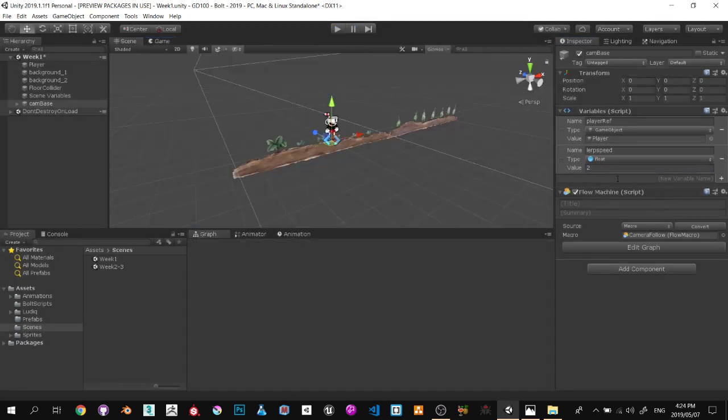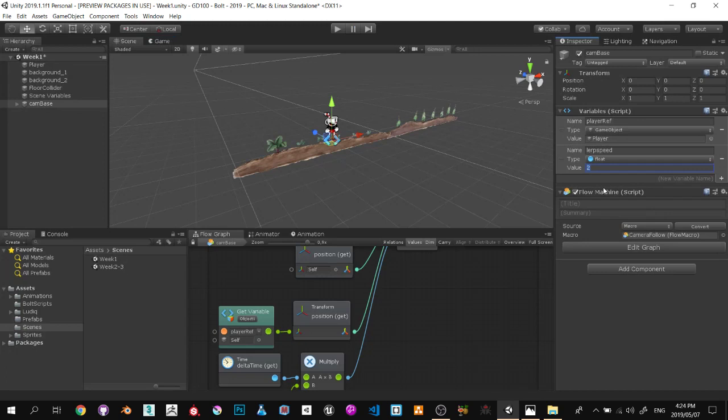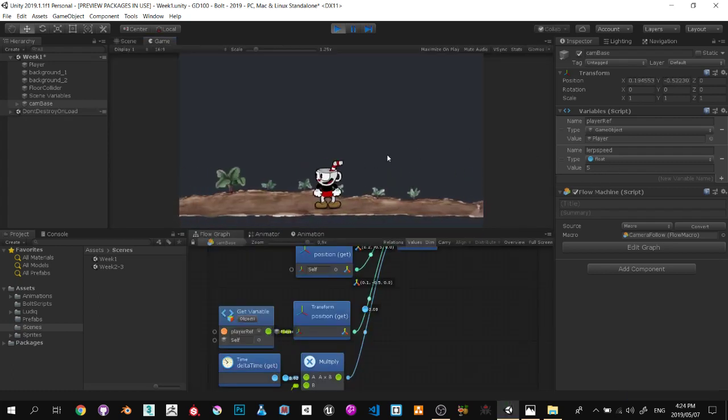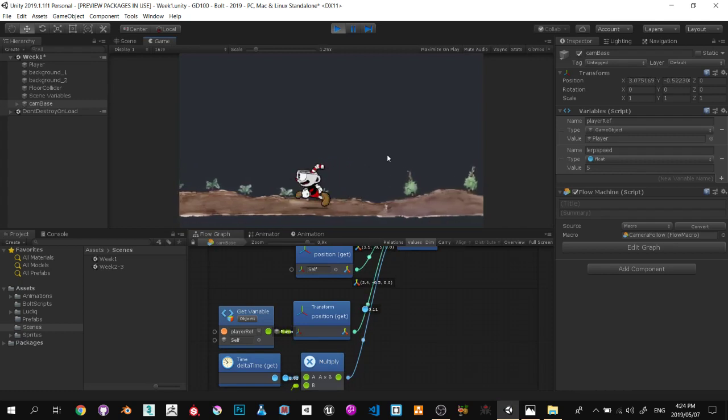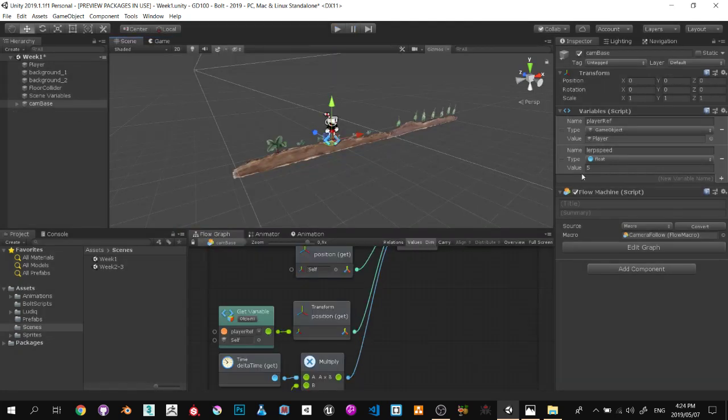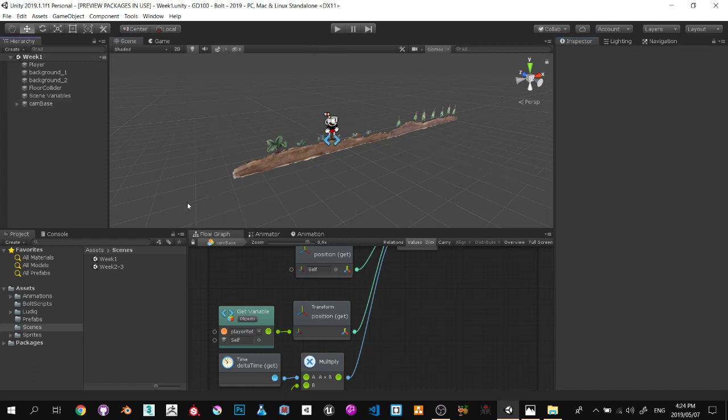So that is nice. It's just a nice little feature to have to control the amount of follow, and it makes the camera a little more dynamic as well. So just keep that in mind. That is a really nice thing to do. Even as little as mine is right now, you can sense it, especially when I jump. You'll see the character almost leaves the frame before the camera catches up. So that's quite nice. I'm probably going to put mine somewhere between the two, so I'm going to go about 3.5. Okay, so that's it for the 2D side scroller.